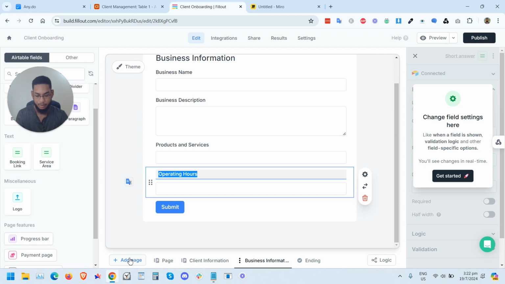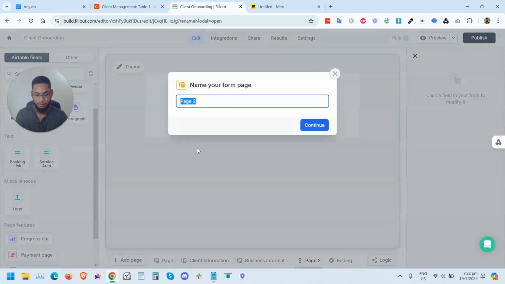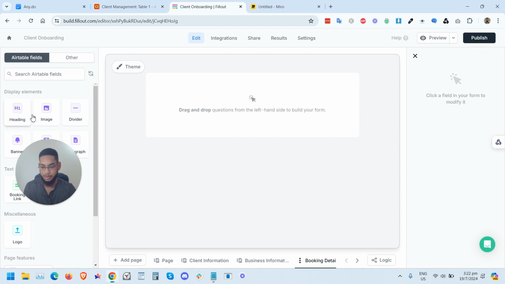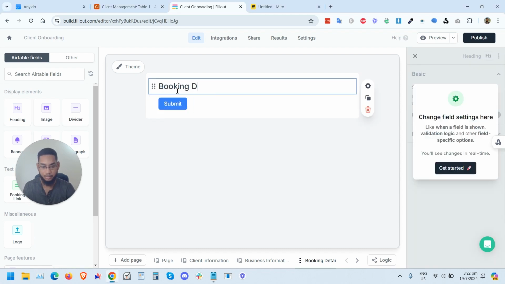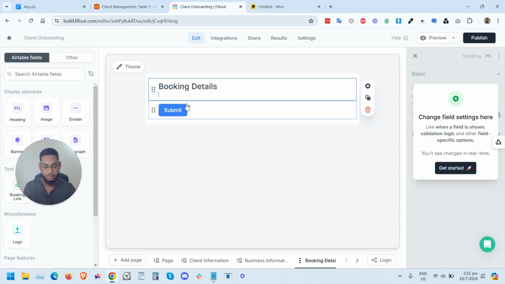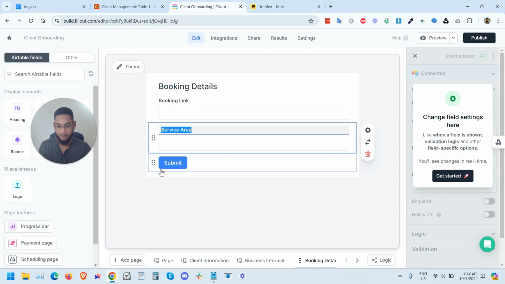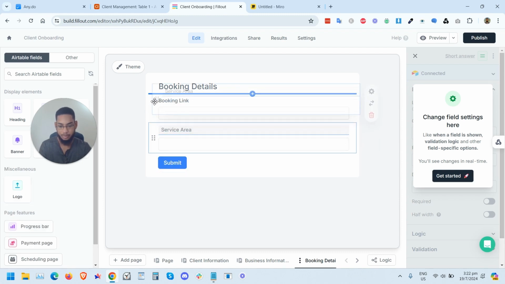And then we're going to add another form, and then we're going to say booking details, right? And let's add a heading to this, booking details, and then we're going to add that. There we go.